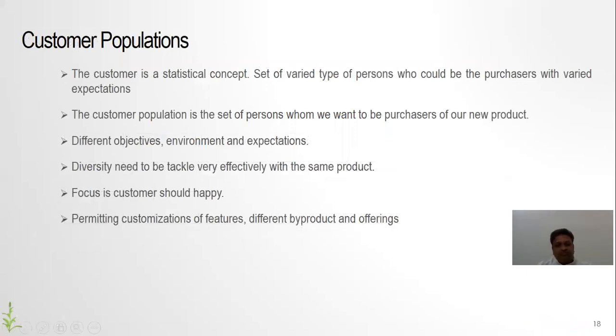Customer populations. The customer is a statistical concept, a set of varied types of persons who could be the purchasers with varied expectations. The customer population is the set of persons whom we want to be purchasers of our new product. Different objectives, environment, expectations. Diversity needs to be tackled very effectively with the same product. Focus is that the customer should be happy, permitting customizations of the features and different byproducts and offerings.